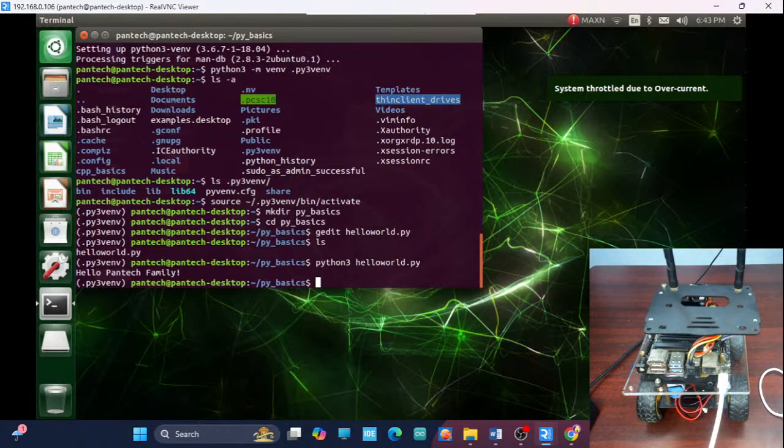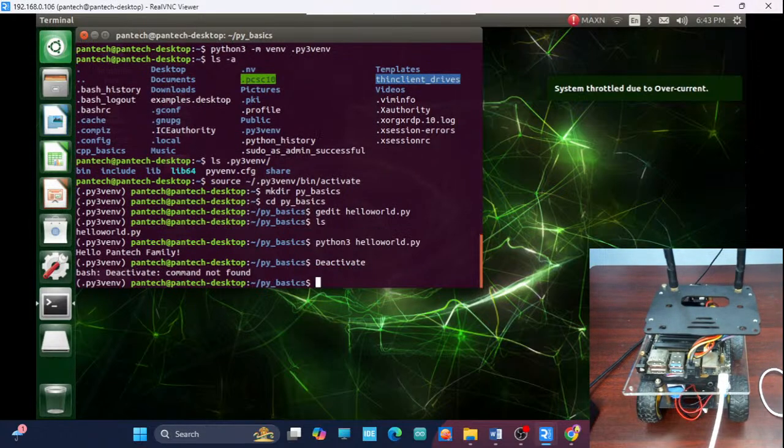You can deactivate this virtual environment also. So how to do that? You can just give deactivate. Command not found.